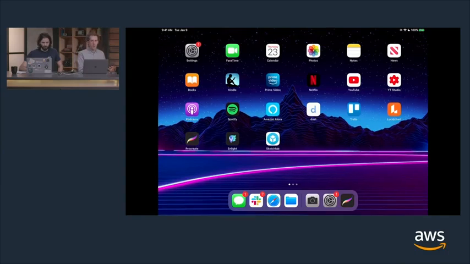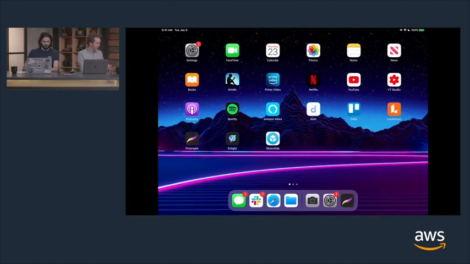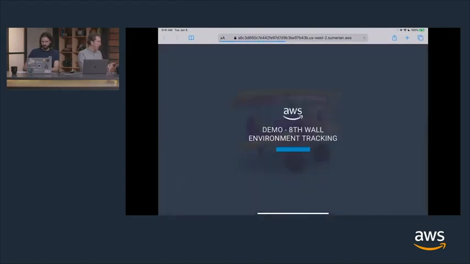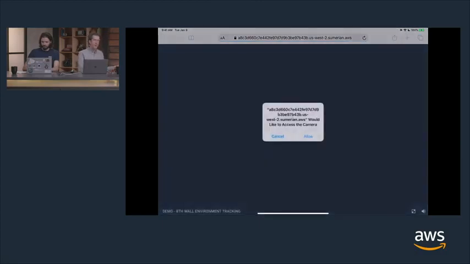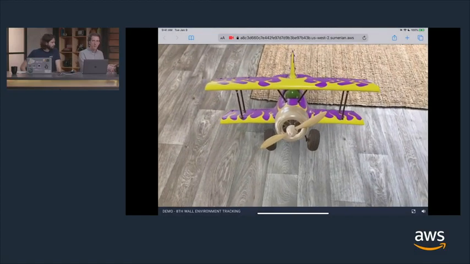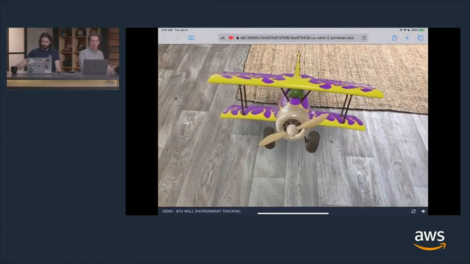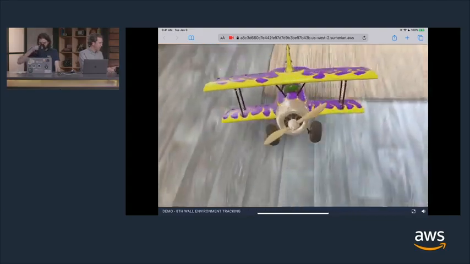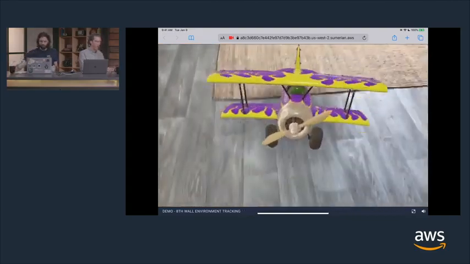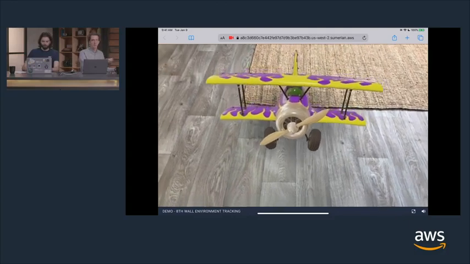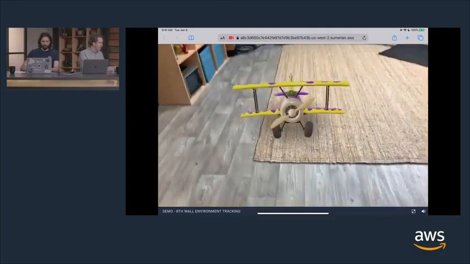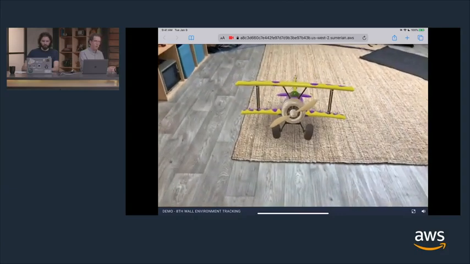Let's switch over to your iPad. We'll switch over to the computer here. I've got my iPad mirrored to the computer so everyone can see it. I'm just going to launch the regular Safari web browser on the iPad, and I'm going to reload my scene here so you see it from the start. The first thing it's going to do is prompt for access to the camera. So I'll allow that. And then immediately we get a 3D model, which I chose ahead of time. As I move the camera and the iPad, it slides that model across the surface, the floor in this case, that it's detected. So it moves it around aligned with that surface.